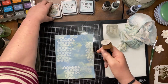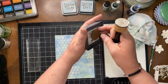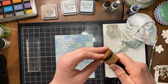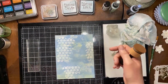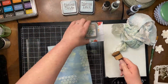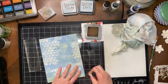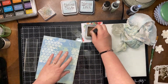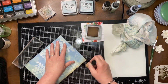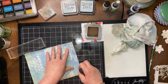Okay. And I'm going to take blending tool, and I'm going to take this vintage photo, and I have a foam for all of my inks on the back of the ink pad. And then I'm going to just take my little shelf liner, put that down, and we're just going to distress the edges of this with some vintage photo. I'm liking that. All right, so then you just circular motion, and around we go.